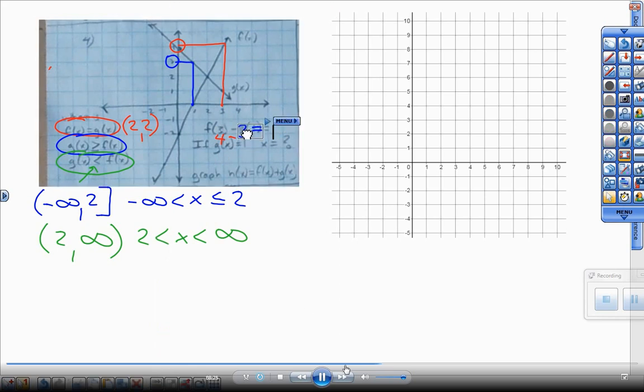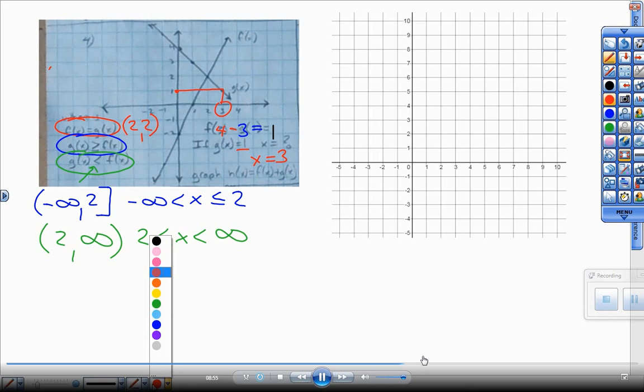The next problem has me give you the y number. So don't go to the x numbers like these. Go to the y number, which is +1 on the y-axis. So +1 on the y-axis. Hit that line, the g line you're looking for, and then look down and give me that x number. That would be 3. Okay, I want you to graph both these and then graph h of x.